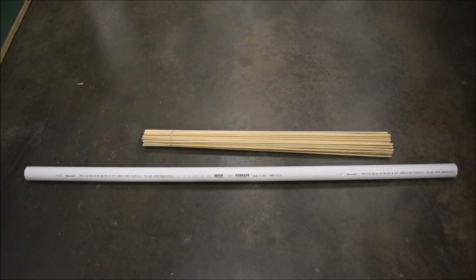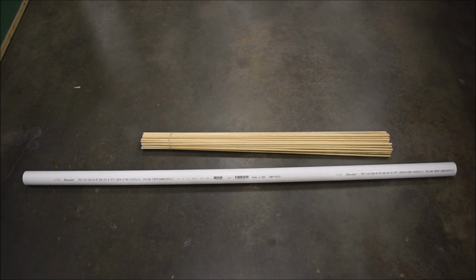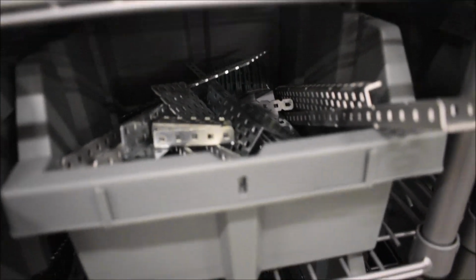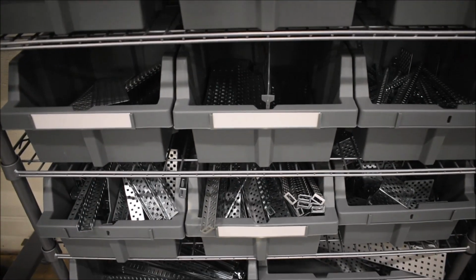Materials that you'll have access to that I will not show you, because I have to have some form of mystery, will be some thin plywoods and some structural foams. Groups will also have access to a bin full of metal pieces from Vex kits in order to create their wind turbine structure. Students will also have access to gears, axles, Vex nuts and bolts, and other portions of the kit that you are familiar with.